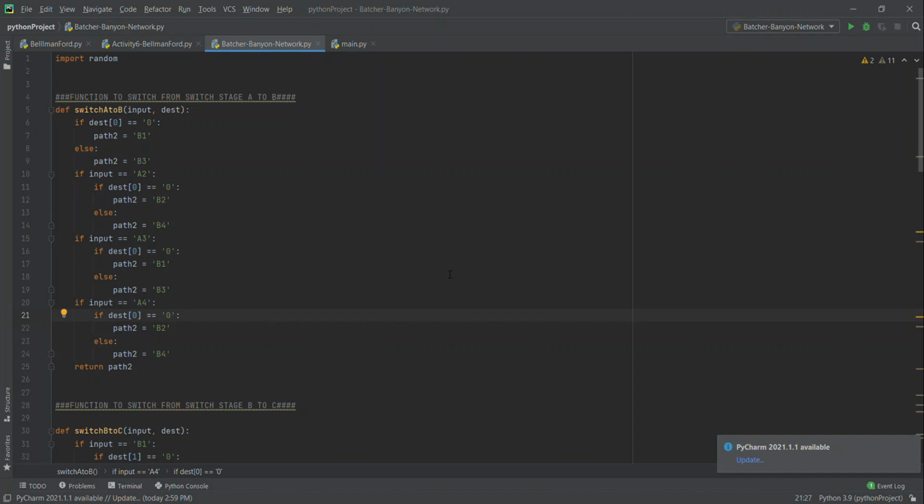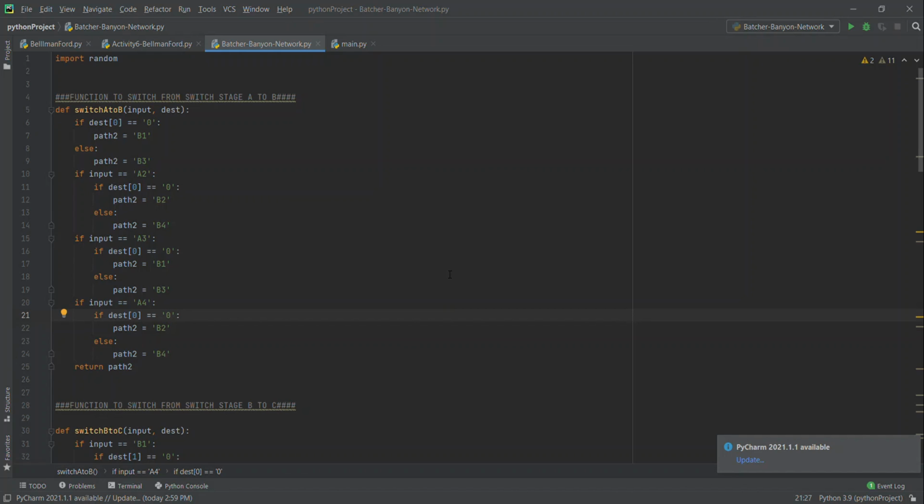Here I will be talking about project implementation of Batcher Banyan Network. Let's get started. Let's talk in brief about Batcher Banyan Network. What is Batcher Banyan Network? It is a self-routing network which routes a packet from a particular input or source port to a particular output port based upon the destination address in the packet address. So it routes based upon that.